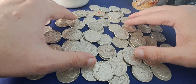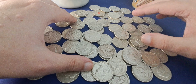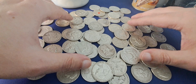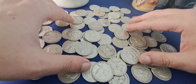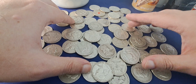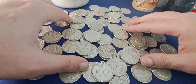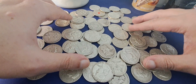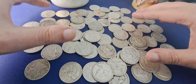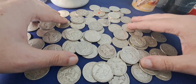It's 35 coins in these books, folks. Years and mint marks from 1948 to 1963 in these books. Then what you can do is, if you're going to leave it to somebody in your family after you pass on, see who that will give you a trigger of who's really trying their best to stack silver. They may not even realize they're stacking silver. They may even be all googly over half dollars. That might be the way to get people into silver and gold. Then once you get a little older, talk about gold. Start with silver. Start small.